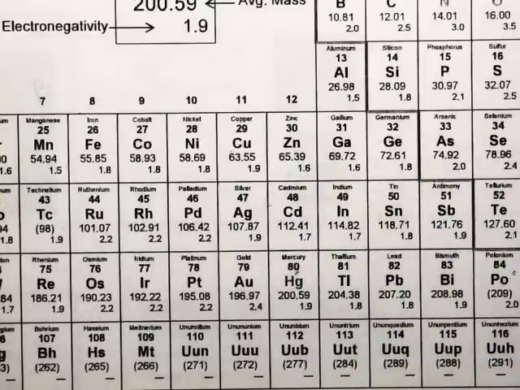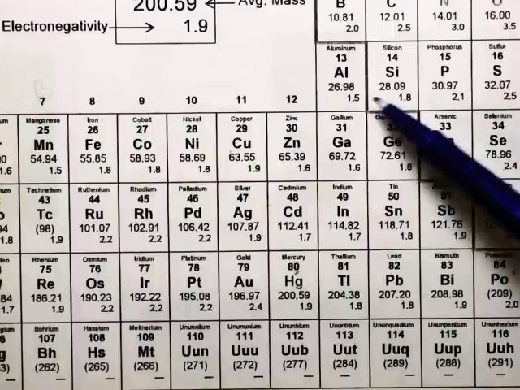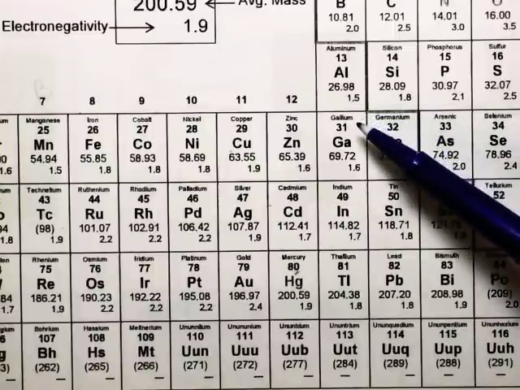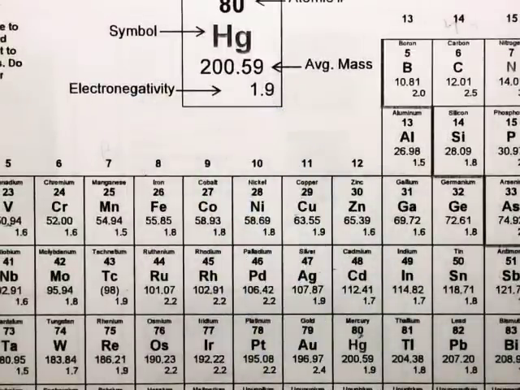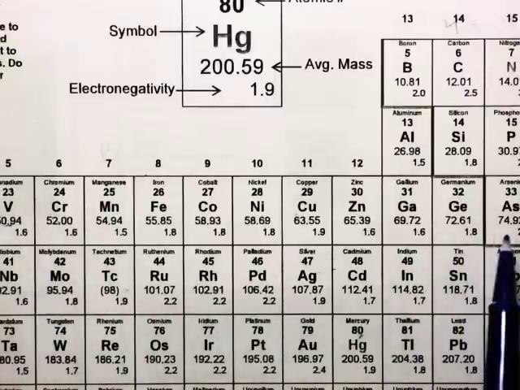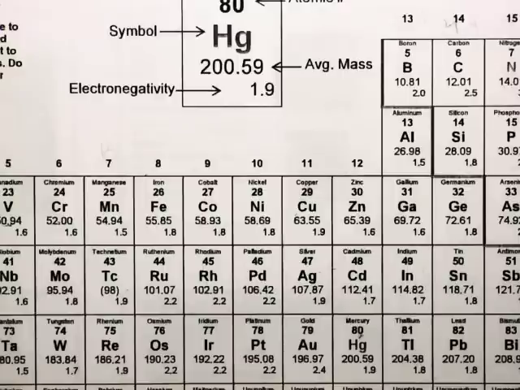Yes, ma'am. What is the other number? Down here? Yes. Electronegativity. And if you remember that, electronegativity. That is how much pull a specific element has for electrons. The further you go to the right of the periodic table, the greater the pull. The more you go to the left of the periodic table, the less. All right. So we're dealing with this molar mass number today.